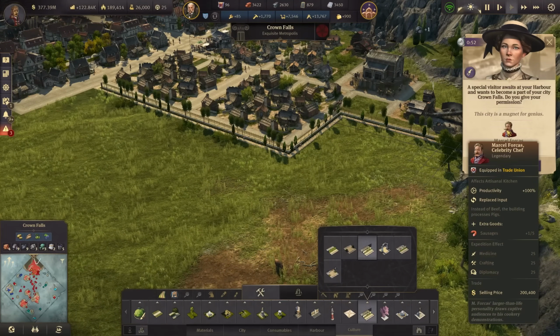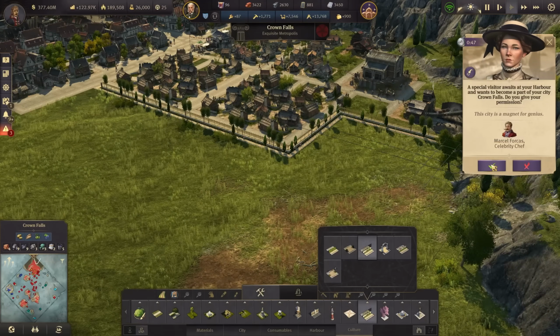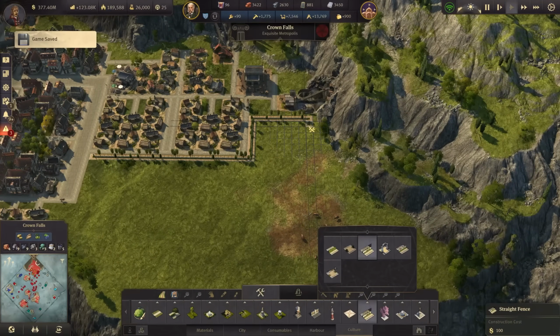Marcel Forecast, celebrity chef, artisanal kitchen in productivity 100%. And instead of beef, it processes pigs. I think we already have a similar item to this one here. No idea about that yet though.